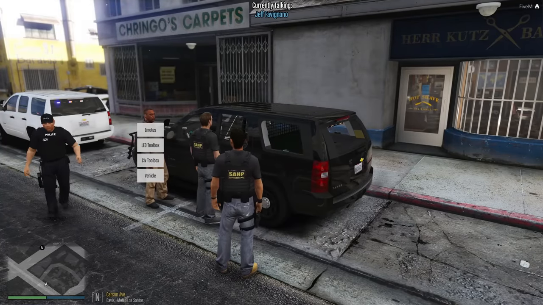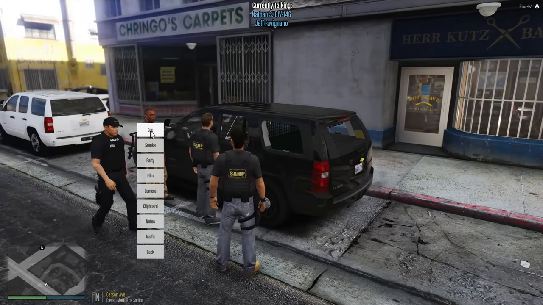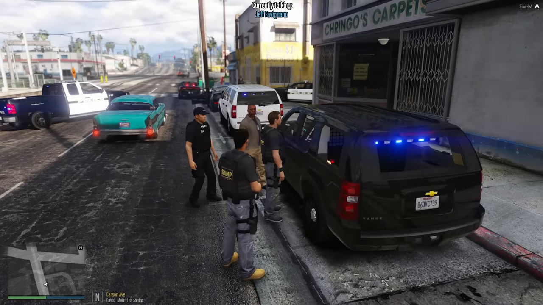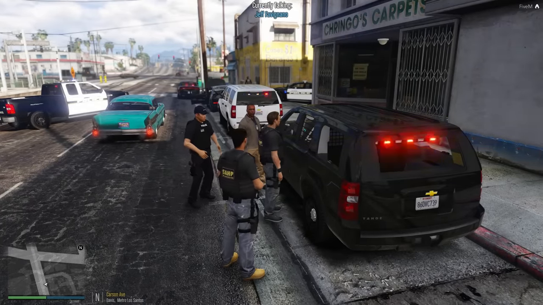Clearly, you know what's happening here. That was a bait car. Thanks, you got caught red-handed taking that bait car. You want to let us know what you were thinking or what happened there?